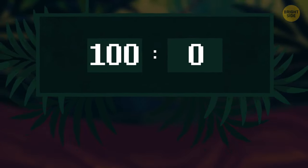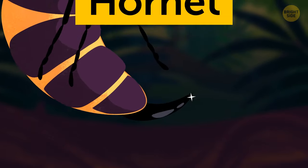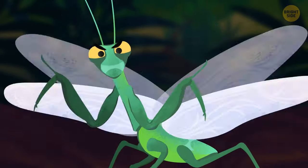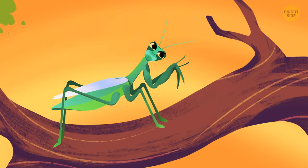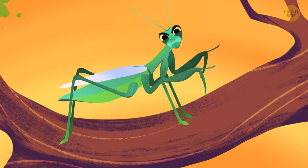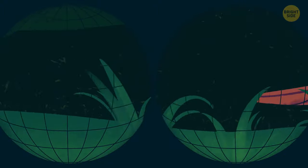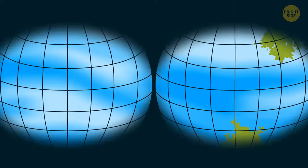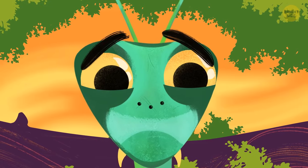But it might not end so quickly if the mantis was facing a hornet. Now we're talking. A flying beast with a beefy stinger versus a quick-footed clawed fighting machine. Okay, we got time. Let's do it. The mantis stands guard, motionless. It turns its head around and all five eyes scan the sky, the ground, watching, waiting. So far, nothing. The ground is clear and the sky is a spotless blue. Then, a quick shadow-like movement flashes across the sky. The mantis couldn't get a good look at it.